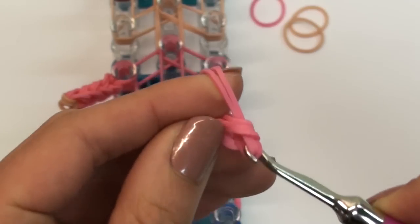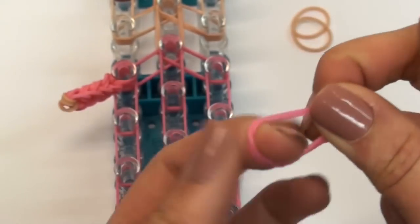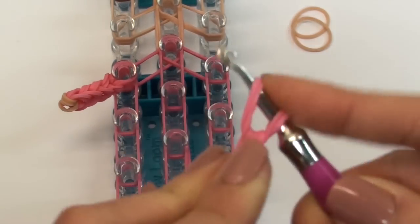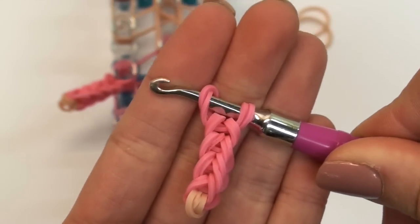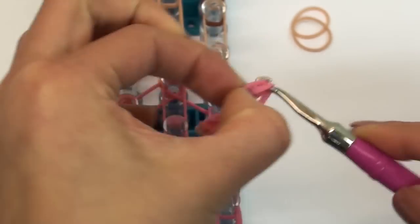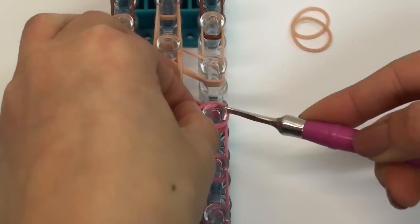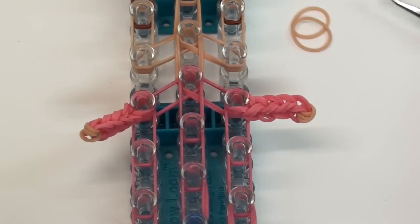Fourth. And lastly, my fifth. Like that. So if you're not done with that part yet, go ahead and pause the video. If not, we're just going to slide this onto the pin that is on the top right, kind of the shoulder, and put this on. And now we've got our right arm.